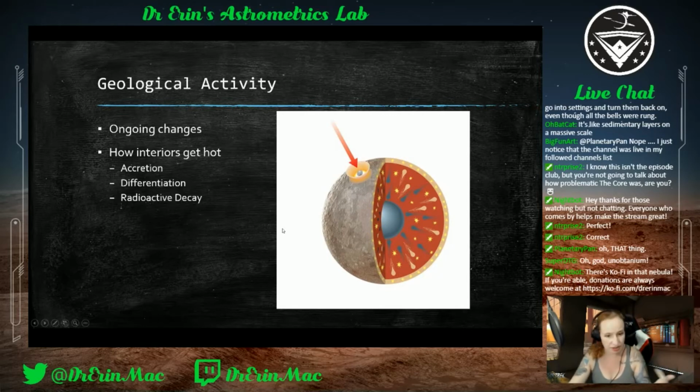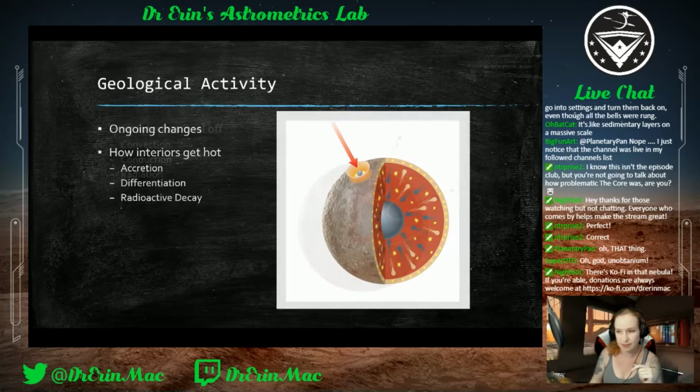And then the materials themselves are undergoing radioactive decay, just because they're made up of unstable isotopes, and some of them have incredibly long half-lives. So the idea that you could have uranium-235, for example, be a part of this and undergoing decay, that contributes to the heat as well, because when it decays, it gives off some energy.